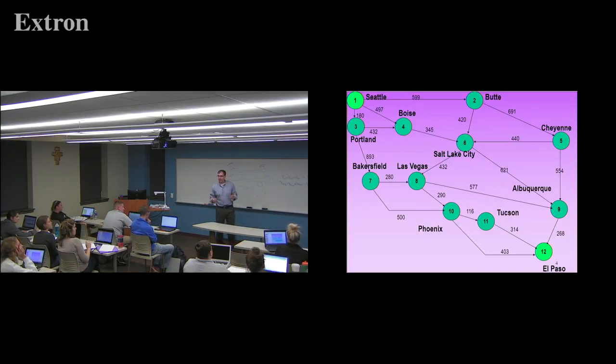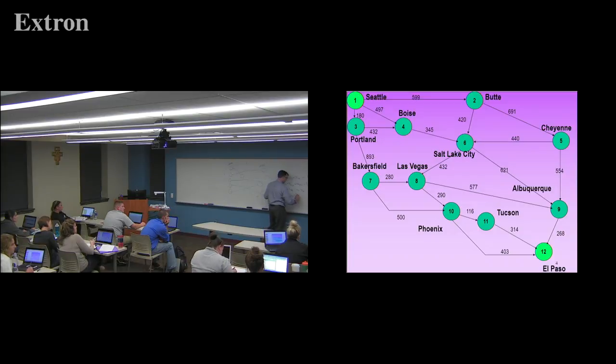I would say the nodes arriving to Boise have to equal the nodes going out. So, for example, let's do Boise. X14. What else comes into Boise? X34. There's only two ways in, and there's only one way out of Boise. Equals X46, or X14 plus X34 minus X46 has to equal 0. So that's kind of what Nate said. He goes subtract it out. So what that does is it says if you come into an intermediate node, you have to exit that intermediate node, right? So that's the constraint.